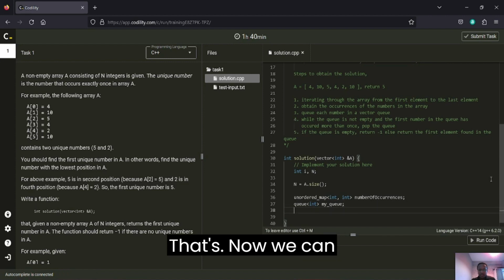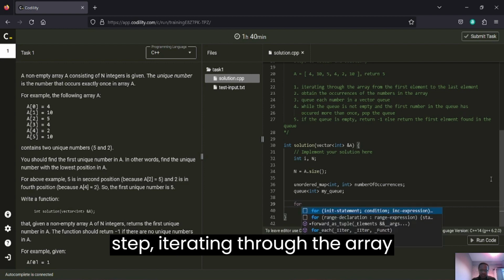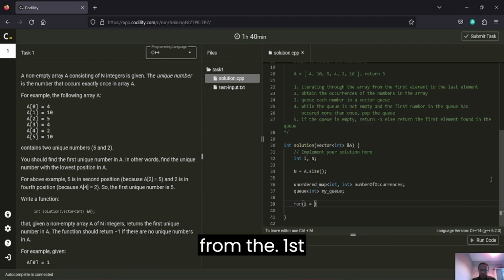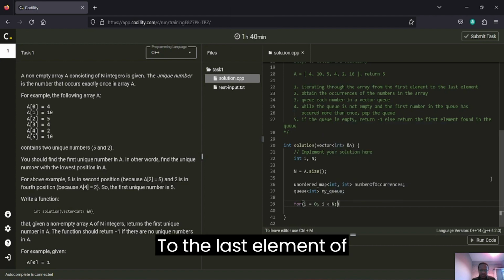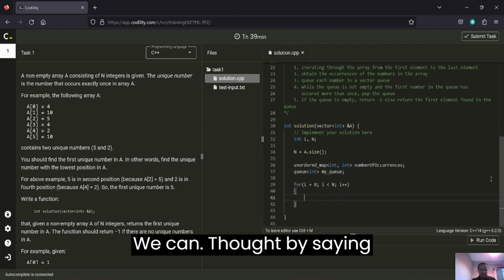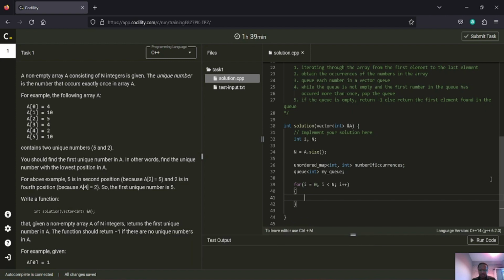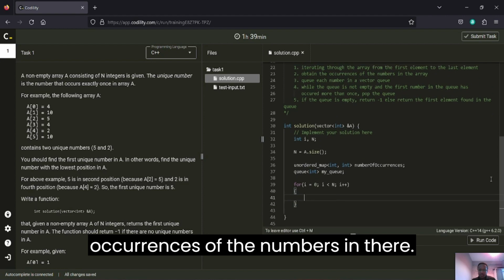Let's now start by iterating, like we said in the first step, through the array from the first element to the last element of the array. First thing is to obtain the occurrences of the numbers in the array.